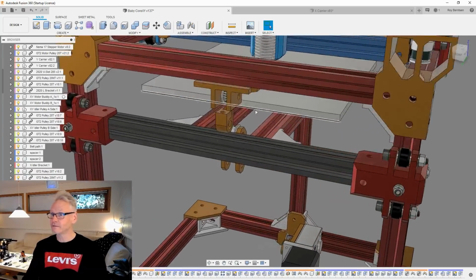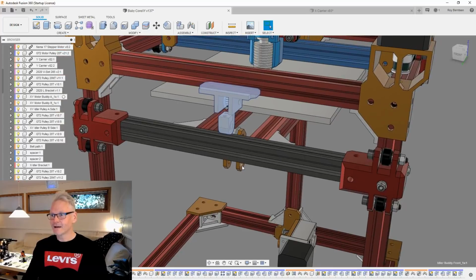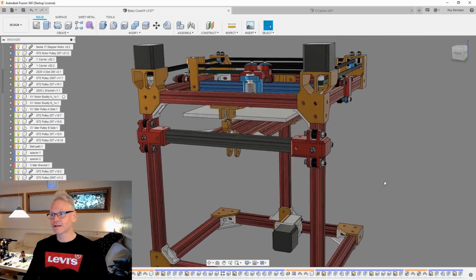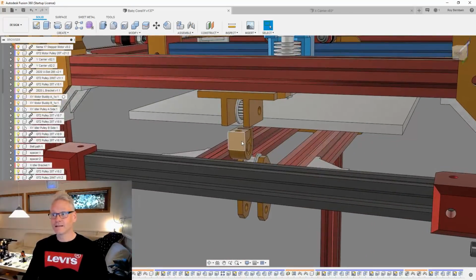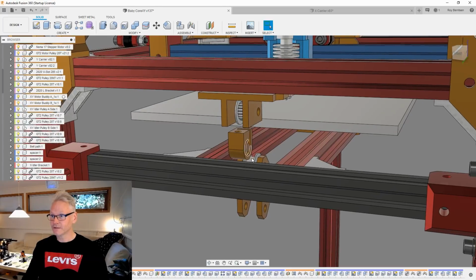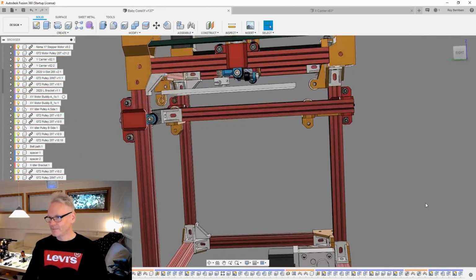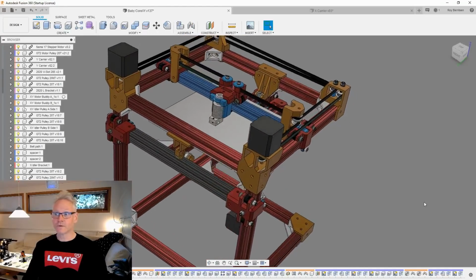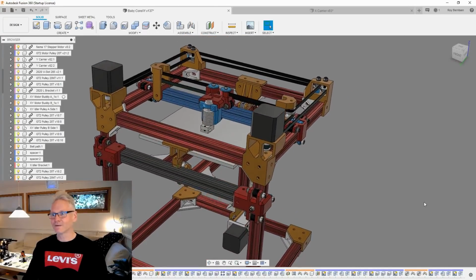Also, we have the C. I think the C design came out great with help from you guys. I'm very happy with how the C lift works now. And I'm only going to detail this tensioner up here, so we can tension the belt also. And we're lifting on both sides. We are going to do that because when we load the build plate with like a kilo of filament, we don't want it to tilt.